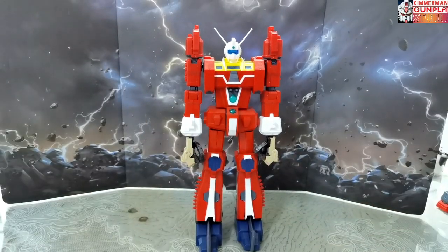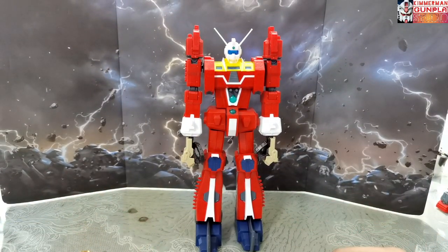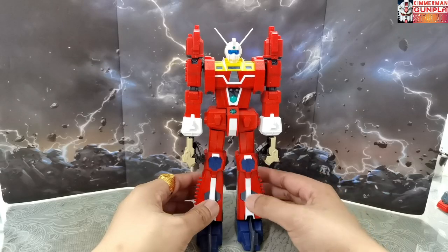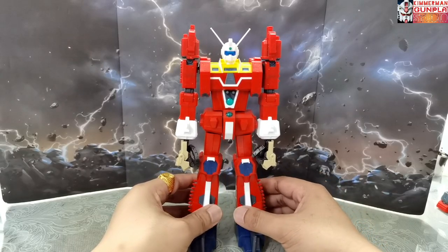What's up guys, it's Kimmerman from Kimmerman Gunpla Studio, and today I have here a model kit from Aoshima. This is your 1/400 scale Ideon from the mecha anime Space Runaway Ideon. So this is a very nice kit that I have from Aoshima.